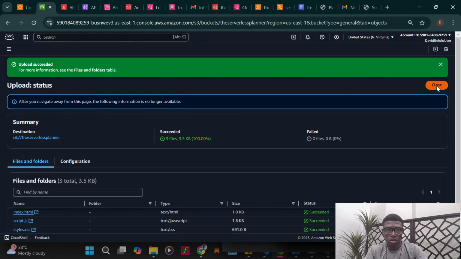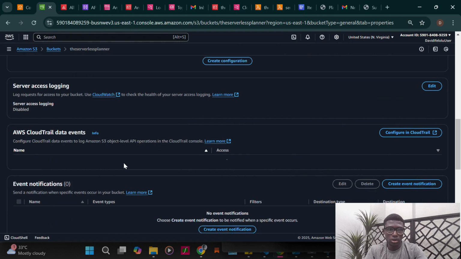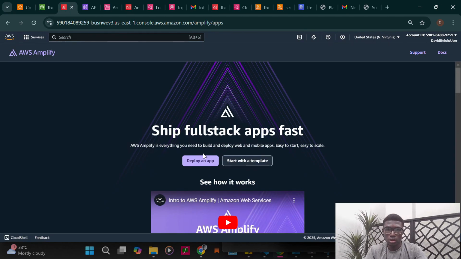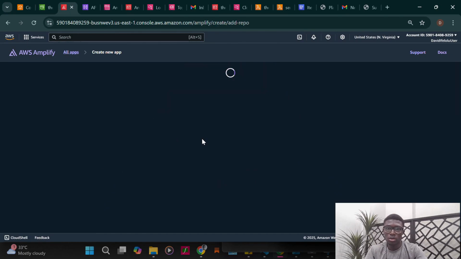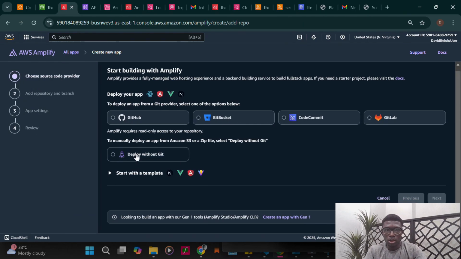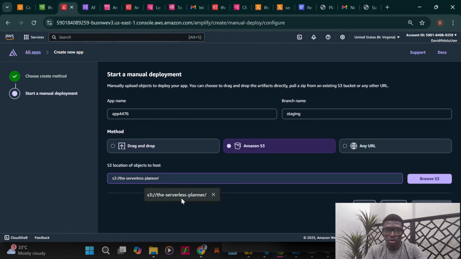Okay, close. Then properties. So let me just come here then deploy an app. So deploy without Git. Next. Amazon S3 serverless plan. Save and deploy.